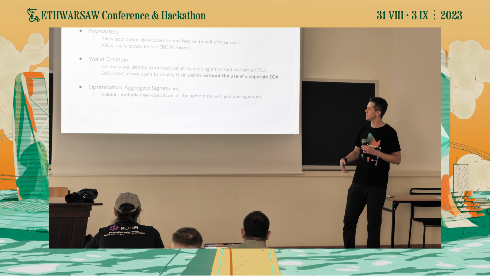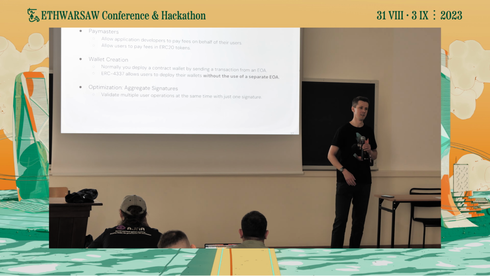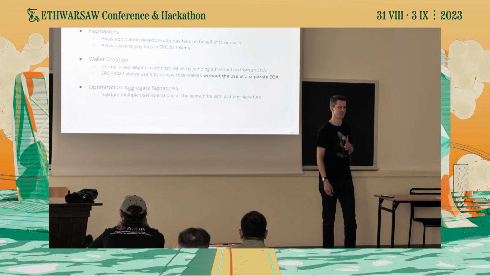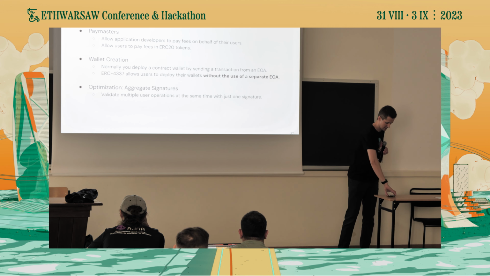Now, this is important because if you know the address of your future wallet, then the user can pay for deployment of their wallet themselves from the start. So you can create a website where you integrate with some on-ramp provider, and they pay with a credit card. The on-ramp provider transfers some, let's say, USDC to the future wallet address, and some bundler then deploys this wallet and gets refunded. This is possible using the standard, but unfortunately, I'll not show it to you today.